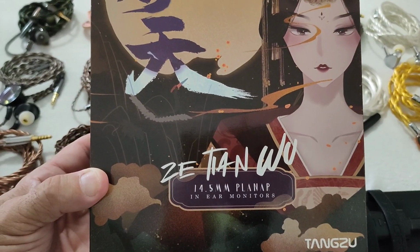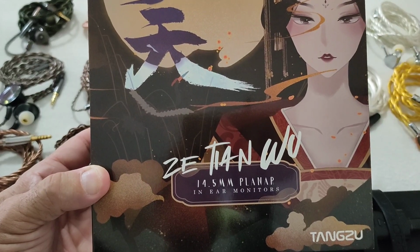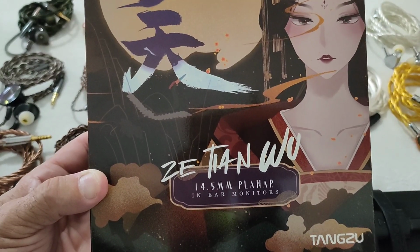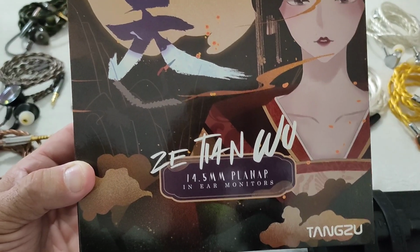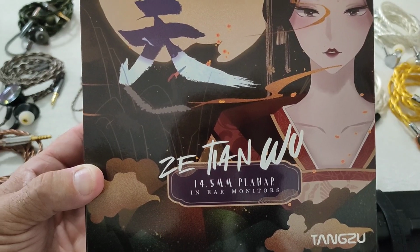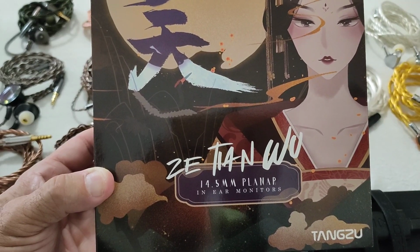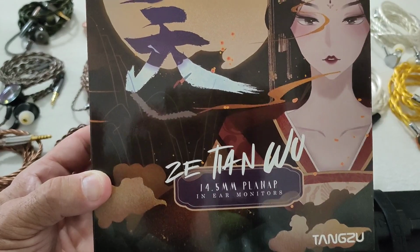This is the third IEM in this series of IEMs which TANGZU has been launching, which began with the Yuan Li, which was a single dynamic. They then launched the Shimin Li, which was, let's say, a more budget-oriented single dynamic, and now they've entered the planar wars with the ZTianWu, which is a 14.5mm planar.